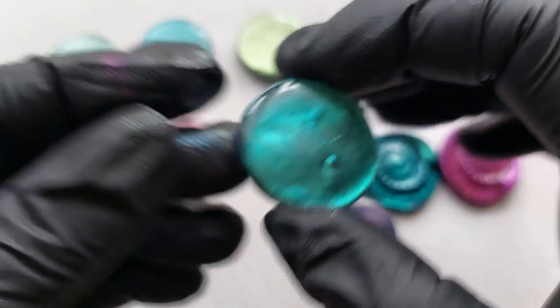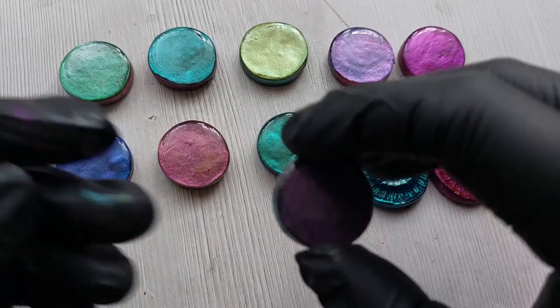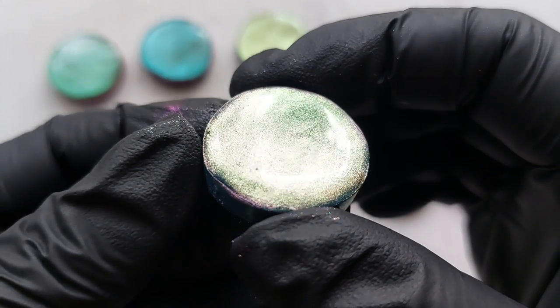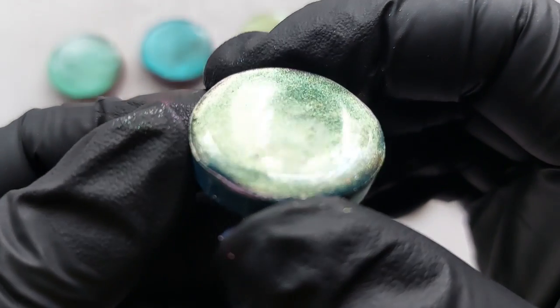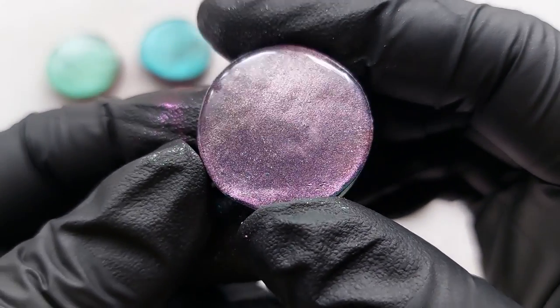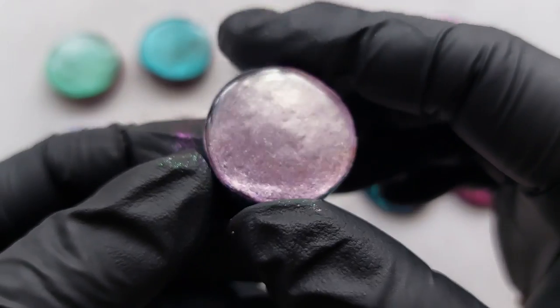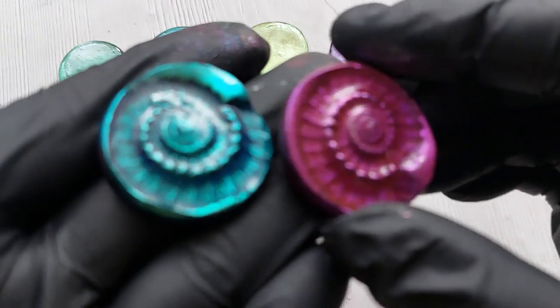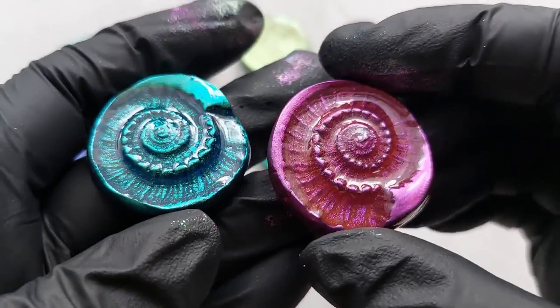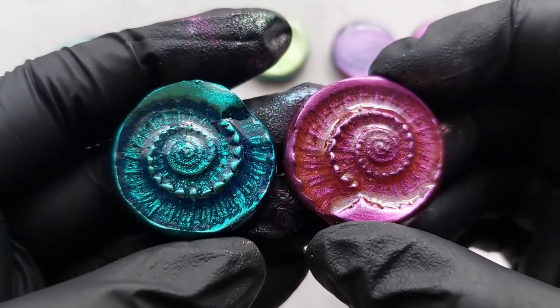I cannot tell you. I hope you've really found this helpful, but honestly and truly, I definitely want to try polymer clay. I really do. I want to do more with it. I have it all now. I have the three polymer clays. And honestly, even though I didn't really use the Fimo and the Sculpey for this technique, I will definitely still use them. I think they're all gorgeous.